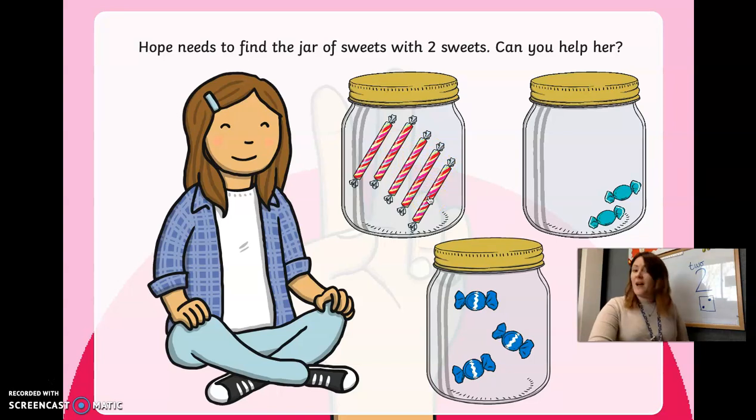1, 2, 3, 4, 5. So that is not the number 2, that is the number 5. Let's look at the next one. 1, 2.